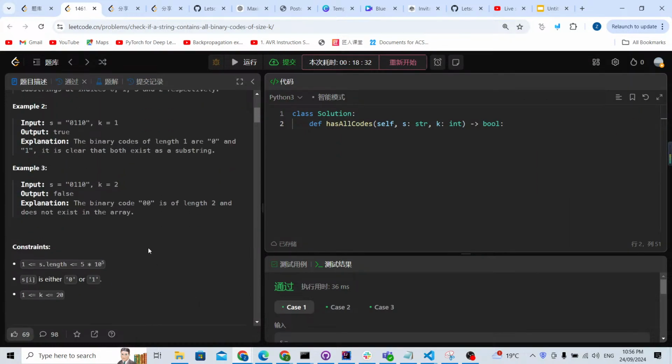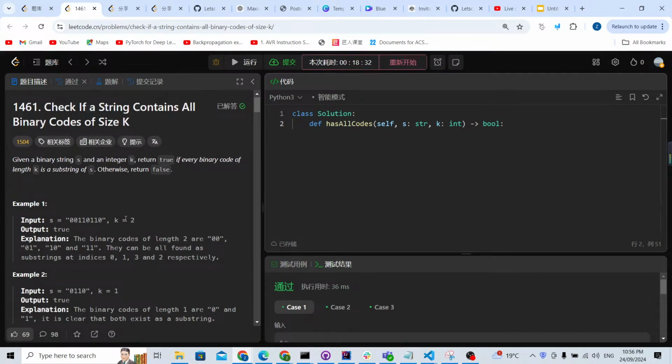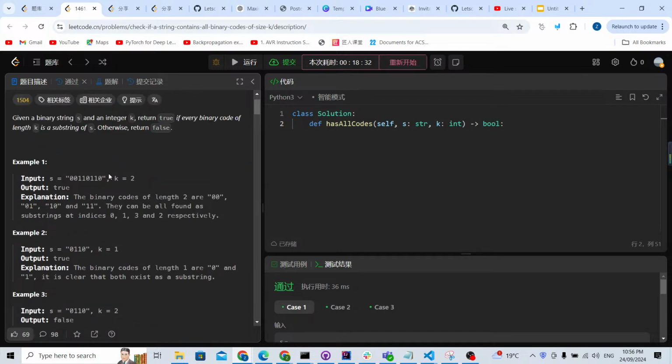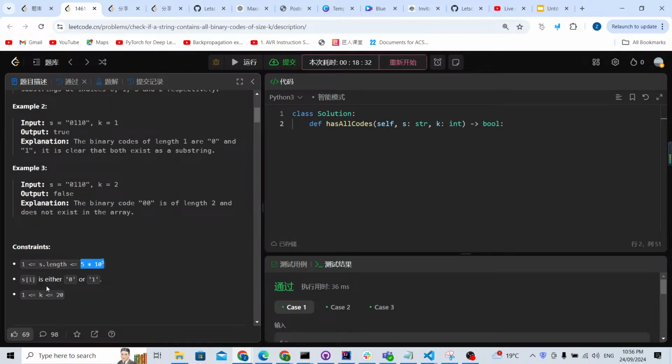And even though this times the length of 20 would be like 1 times 10 to the power of 7, it should also be okay. But anyway, we understand this time complexity is going to be O(n) time. We are going to check if a string is inside a set or not, even though the string can be very long, the length can be 20.